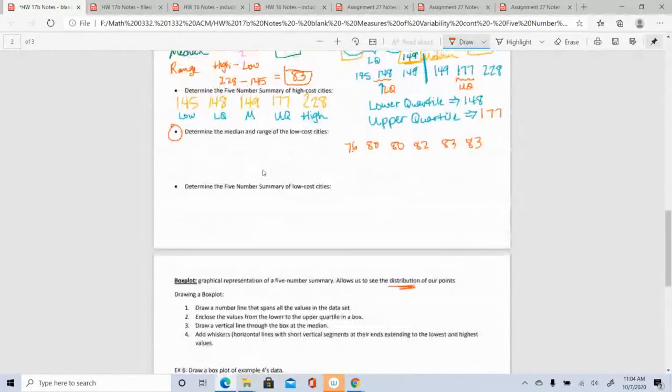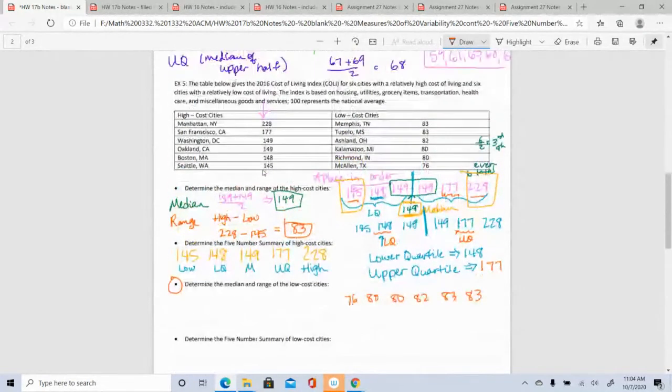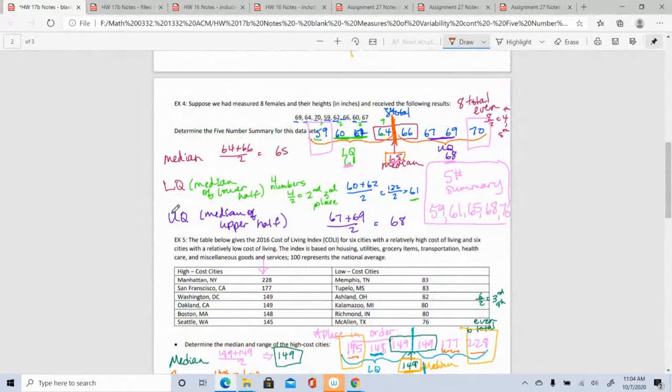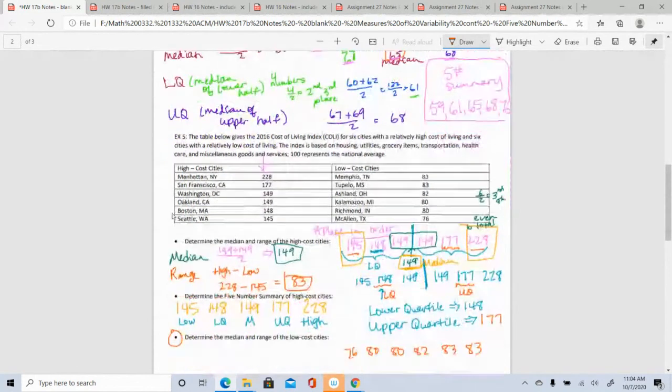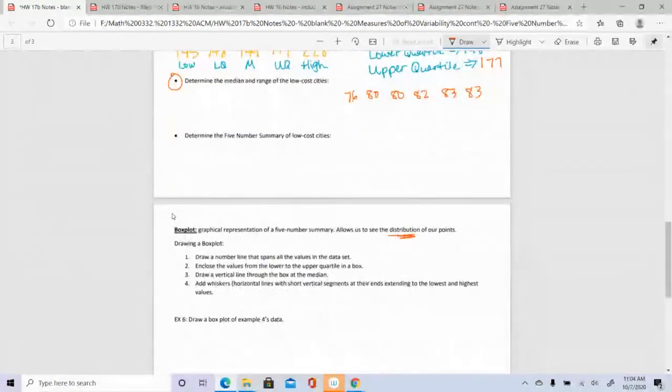So if I look back at example 4, then we're going to be using that 59, 61, 65. Okay, let me see if I can remember what those are. Okay, so we're going to be using the 59, 61, 65, 68, and 70. One thing about using MyOpenMath is it is a lot like Pearson MyMathLab, where you really don't want to put spaces in between when you list yours. You would put commas in between, but no spaces.